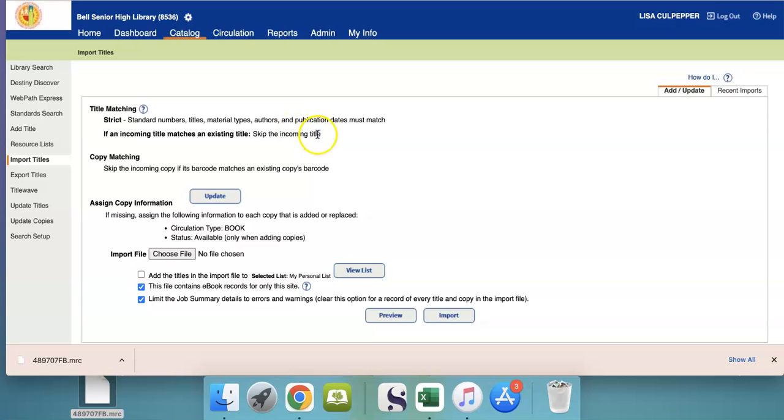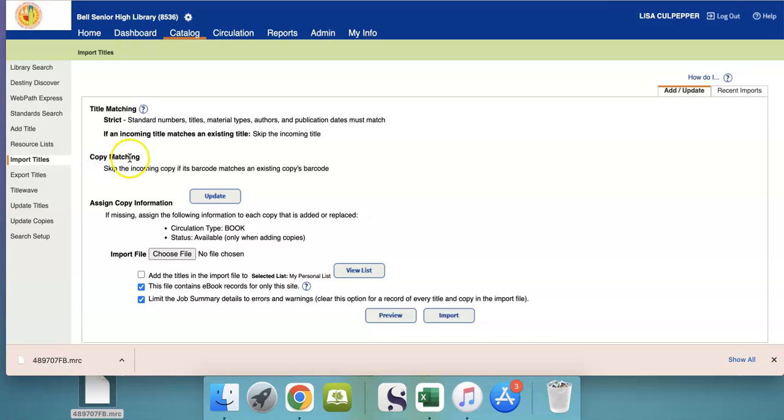So in this case, although it might be a little bit more time consuming, I don't have the option not to change it. But at the end of the report, it's going to give me some type of summary in which I can go ahead and review those titles that have matching titles that are already in inventory, and I can still select to import them or not.